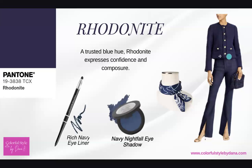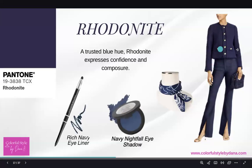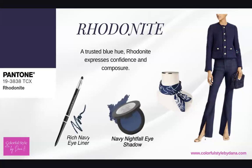Oh, and again, I wanted to point out it is a little on the shorter side, so a little bit cropped. So great for anybody who is petite or has hips. This would be really good. However, cautious if you are full busted, this jacket would certainly not be your bestie. For those less endowed, great, but full chested, not quite as good with this one. And again, kind of the necktie scarf we are seeing. And you could actually add this to this if you wanted a little detail here. All right.